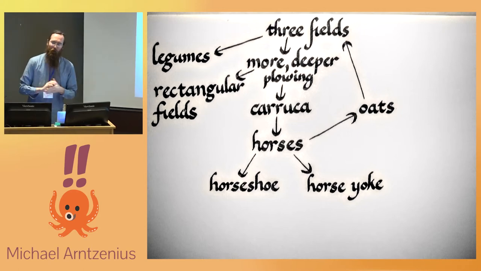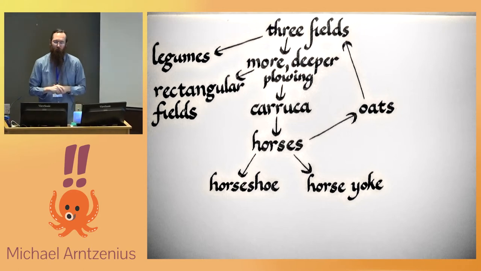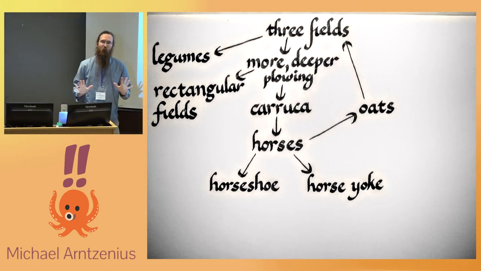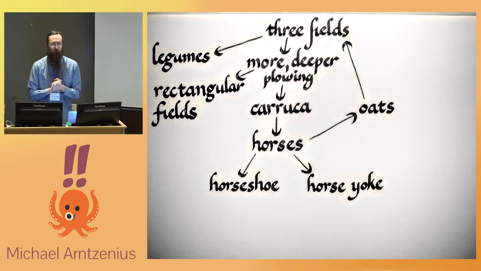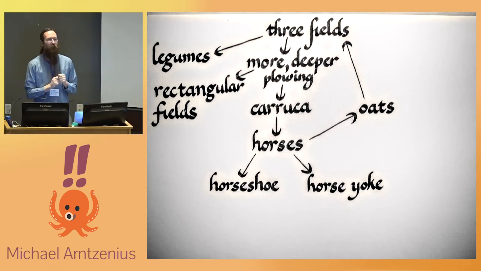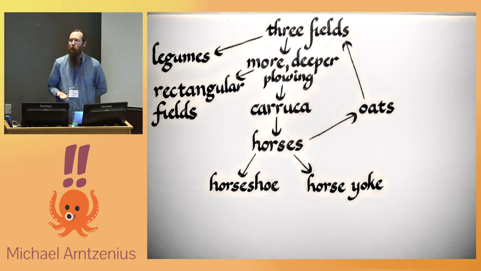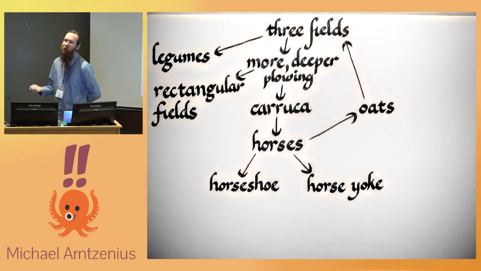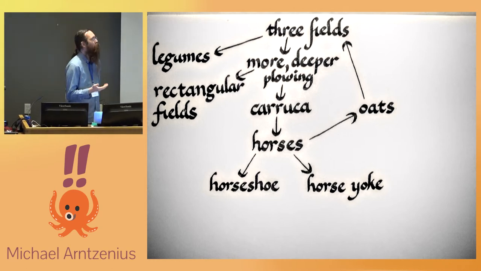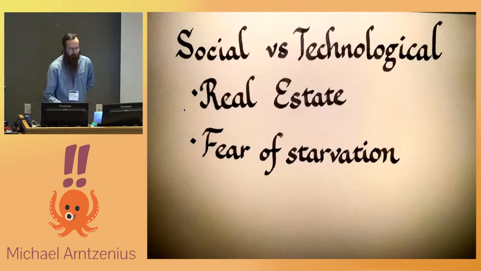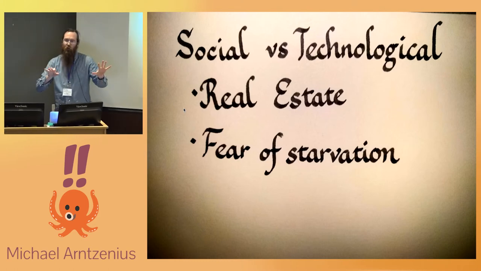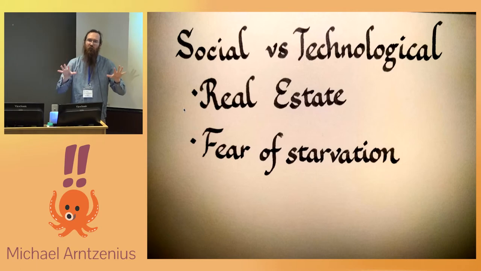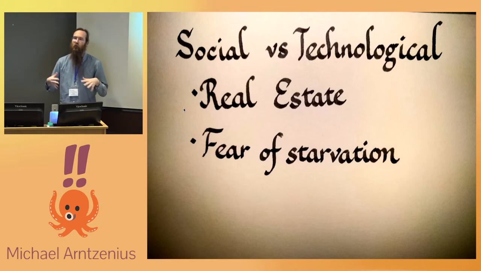I would be lying if I said this was the whole picture as regards the dependency graph, and here I go into a bit of speculation — I'm not an expert on this by any means. All the things on the dependency graph are basically technological, and most of them were around in the year 900 — maybe not all in one place, but people had figured it out. So why did it take 200 years? Part of the reason is that there are really at least two broad groupings: social change and technological change. You didn't just need to add technology to move to a three-field system — you also needed to change the social order, how people live their lives. You needed to rearrange real estate, change who owned what land and what shape it was. This is hard because people are possessive of that, especially since it's their livelihood.